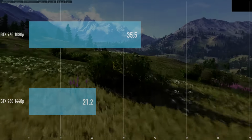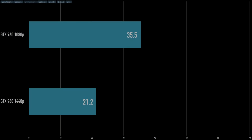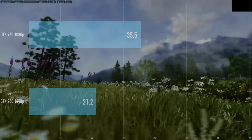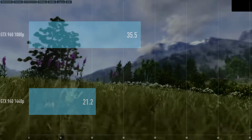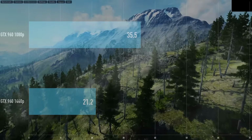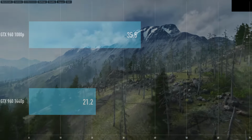So you can see Valley there, 1440p, not really doing so hot. And we just ran Valley with the filters and everything. We probably shouldn't have, but that's the way it works. I wanted to be able to compare it to the 970 at 1080p. It's not so good, 35, but the minimum kept dropping down. So yeah, it's okay. It's okay, guys.